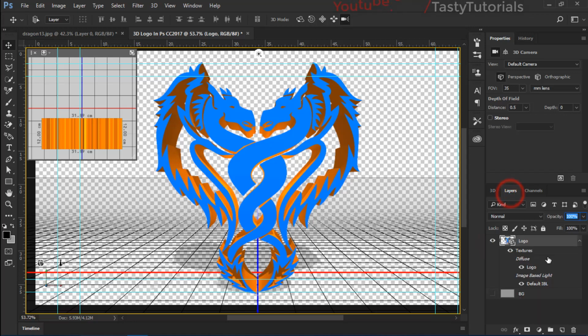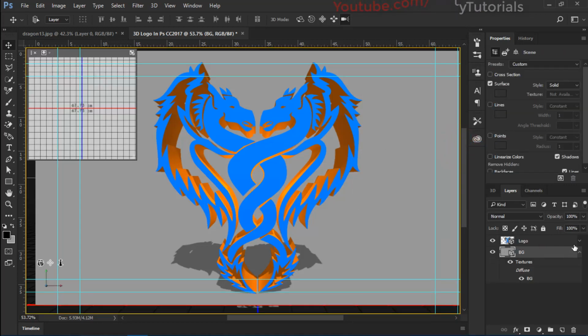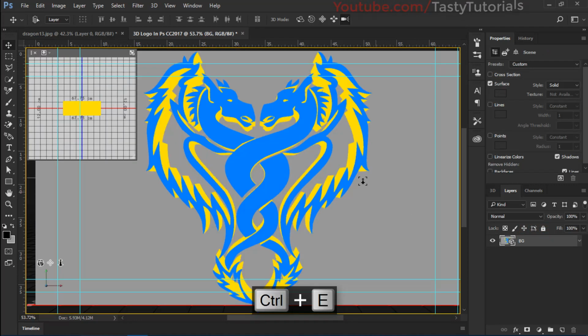Now click on layers and top up, and we'll select and turn on the background. We'll right click on this and click on postcard. Now it's a 3D layer also. Now here is the basic issue when we render this. Now let's see what is the basic problem when we render this directly. So we'll press shift, select both of these layers and press Ctrl E, as we did this in Photoshop CS6.